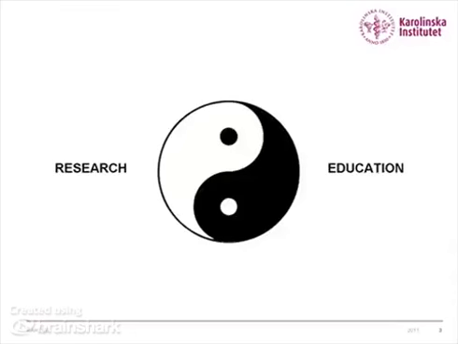And that really is that research and education are 2 halves of a whole, here depicted in the white and the black areas. Research should be done in an educated way, and education should not just be done purely for the purposes of being educated, but as a means of doing research. In this respect, learning activities within research should be considered to be both research and education, and ensuring good quality of both research and education might be facilitated by having this yin-yang concept in mind.